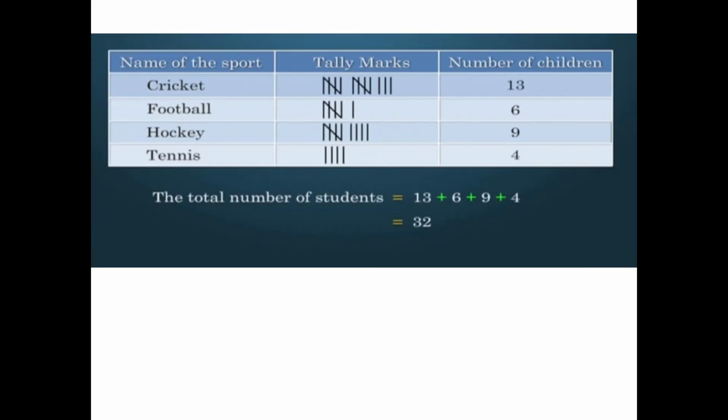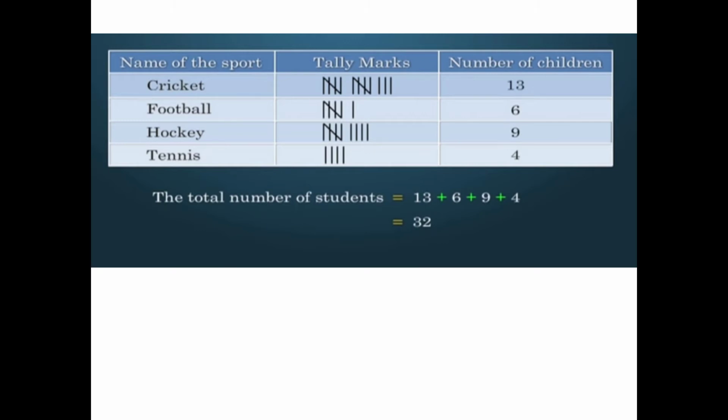Okay, so see here, the name of the sports: cricket, football, as you saw in the previous slide. So tally marks, totally 13 children like cricket, right? So 1 2 3 4 5. So instead of drawing the 5, we have to draw one slash across 4. Okay, so 1 2 3 4, this one cross mark is a 5. And after 5 is a 6. So 6 7 8 9 and 10 is a cross mark. So every fifth place we have to draw a cross mark across 4.